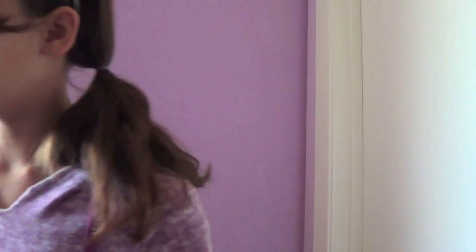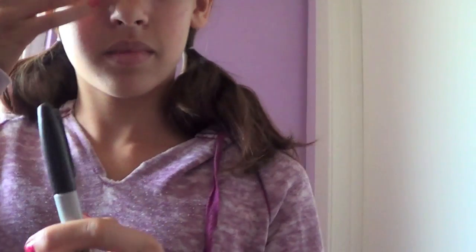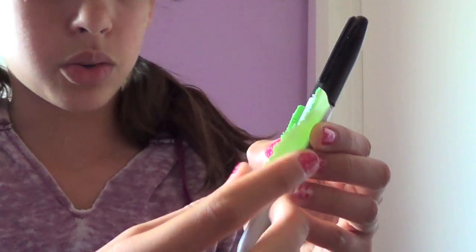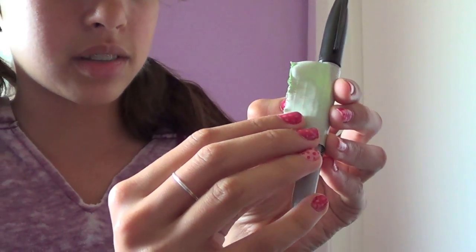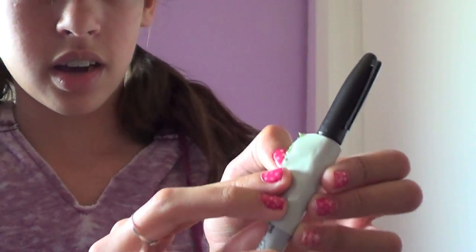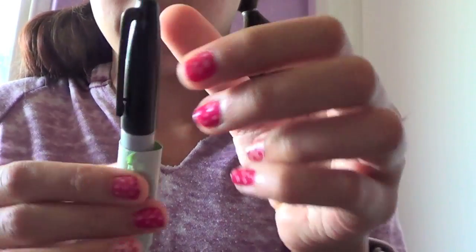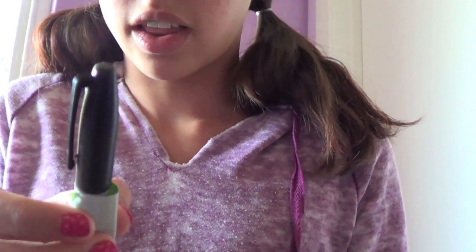If you don't do it loosely it won't go on, so I'm just going to show you how to do it looser. Take a piece of duct tape, a lot smaller this time, and just put it on top but make it loose — just kind of leave a little space — then stick it on. You're just going to want it loose so it can easily slide off. See how there's a lot extra and it just easily slides off — it should be like that.